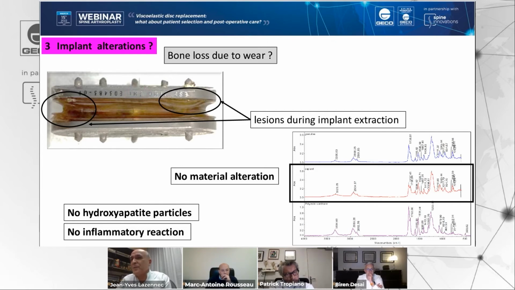What about the status of the PCU? You have the spectrum of the PCU of the implant with a black rectangle, and you have the reference spectrum. It was exactly the same. So we can affirm that there was no modification of the PCU. Histologically, we did not find hydroxyapatite particles in the surrounding of the implant and no inflammatory reaction, which is strange perhaps, but which is also classical in Propioni infection.